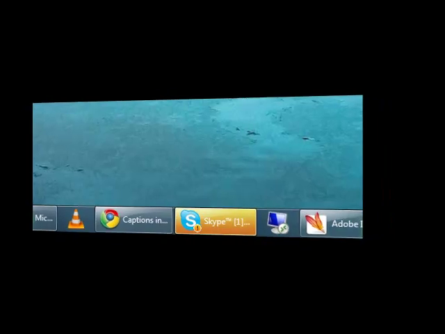One other thing to be aware of, I mentioned this earlier, but notifications. You'll see down at the bottom my Skype program bar there is bright orange. When you get a message and Skype isn't up or isn't active on your screen, you're going to see that. It may flash at first and then it'll just stay orange. That means there's activity on there that you haven't seen. So as you use Skype, keep an eye out for that. It usually means somebody's trying to contact you in some way.